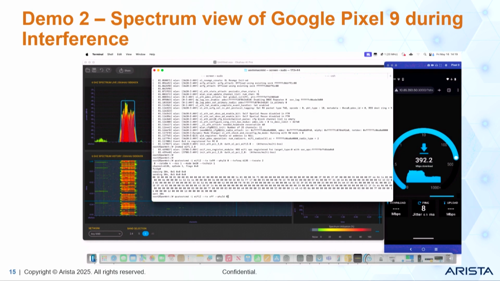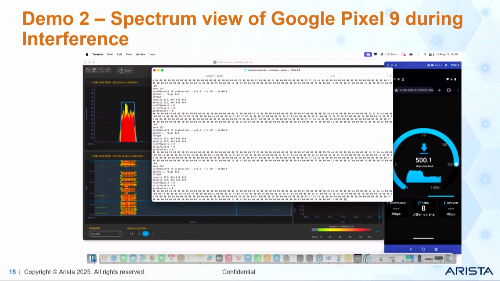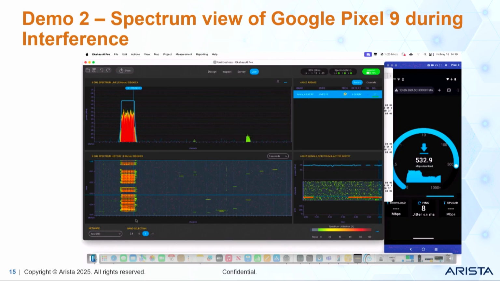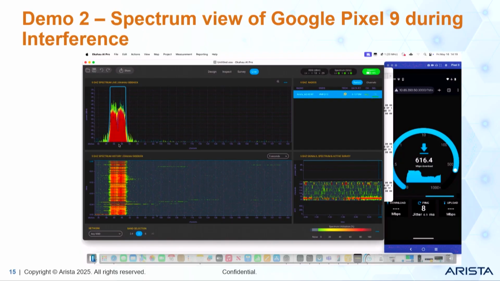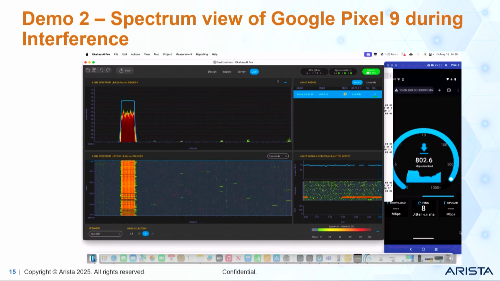But the key point to note is from an application standpoint, it is not disconnected. The throughput test just keeps on going, but it took a little bit of link switch happening, but the energy is more in 5 now as against 6. Right. So this is one of the highlights, and then we have disabled, we have turned off the interference.